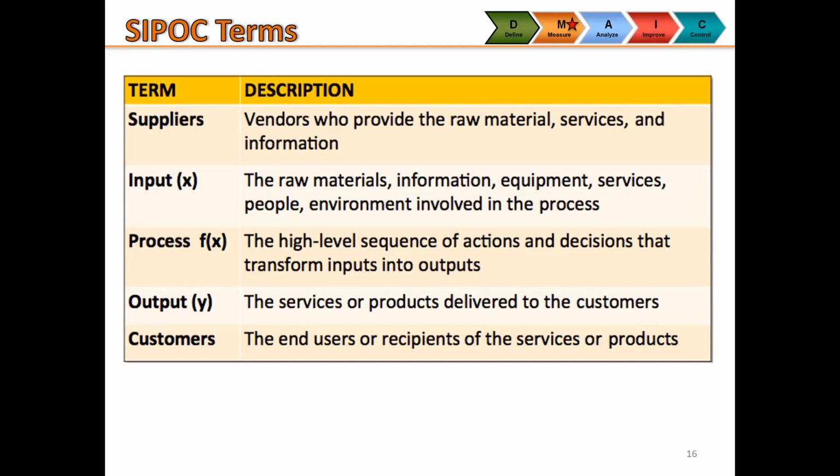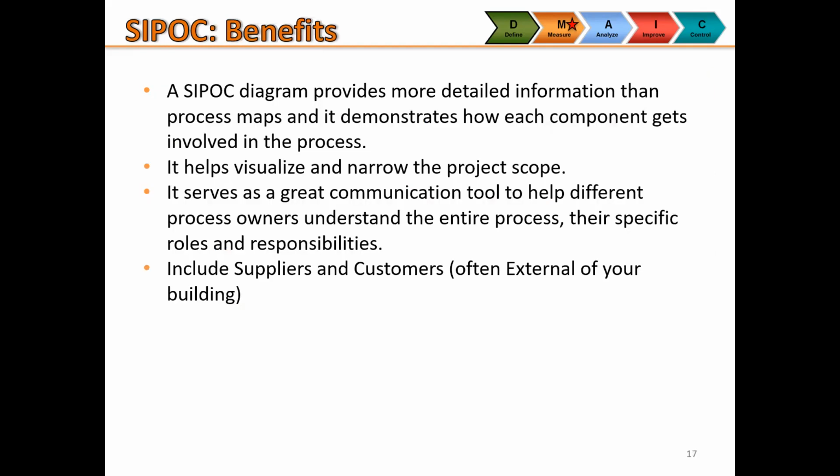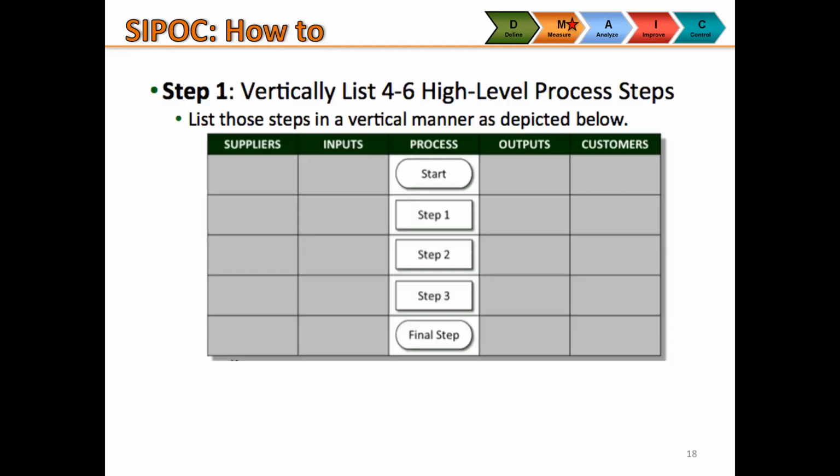And the benefits of a SIPOC is it gives more detailed information than process maps, demonstrates how each component gets involved. It helps visualize a narrow scope. It serves as a great communication tool to help different process owners understand the entire process, not just their little piece of it. And it's often helpful to include suppliers and customers that are exterior to our building. And you always start with the process.